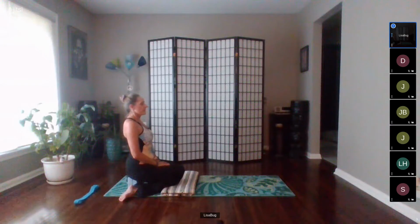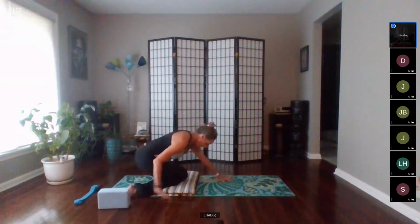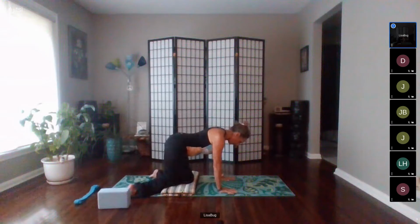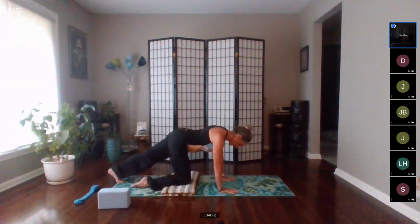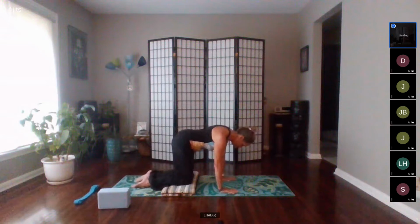And then if you're seated up on your block, walk those hands forward, remove the block, and we'll come out the way we came in. So your left foot is behind, extend it back and push into the heel. Align your right foot back to neutral, and then come back onto hands and knees.